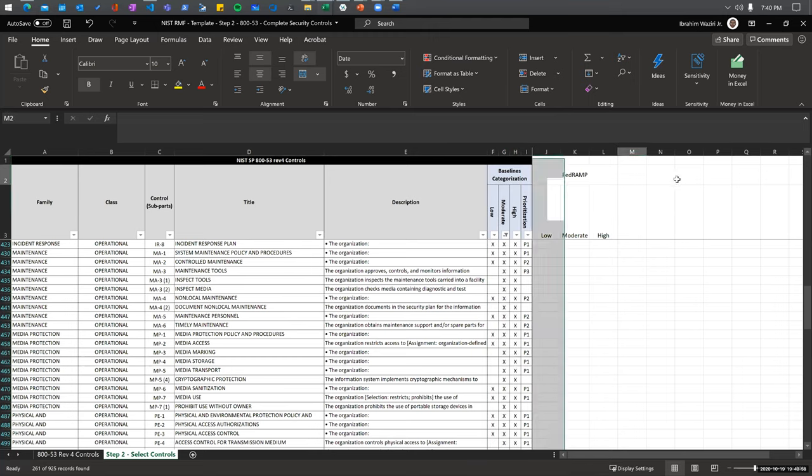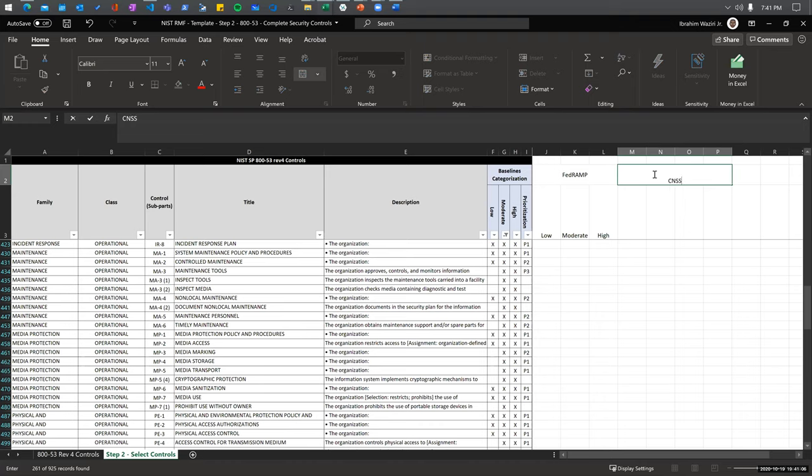Again, if you are DoD, which is beyond the scope of this class, or some parts of the IC, you will now be using what? The CNSSI 1253 categorization, right? Which doesn't call it low, moderate or high. We go with impact level 2, impact level 4. Don't ask me why we are missing 3, long story. Impact level 5, and then also impact level 6, right? Level 6 will include some overlay controls.